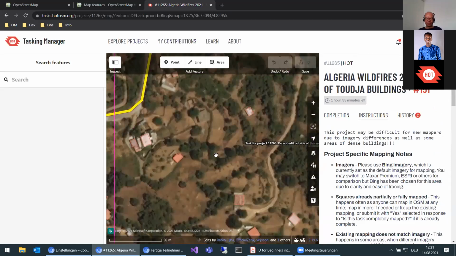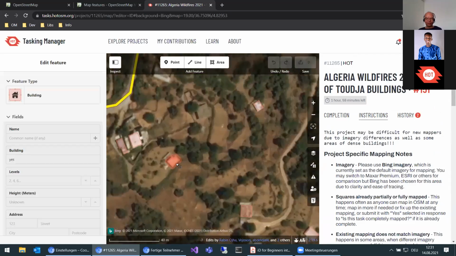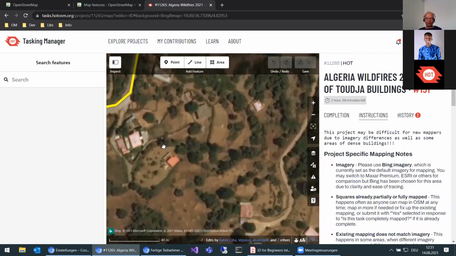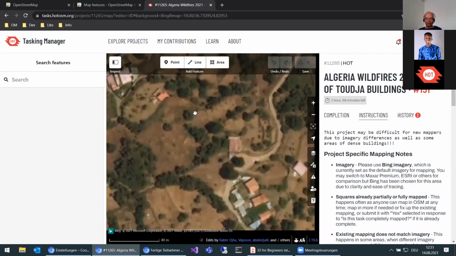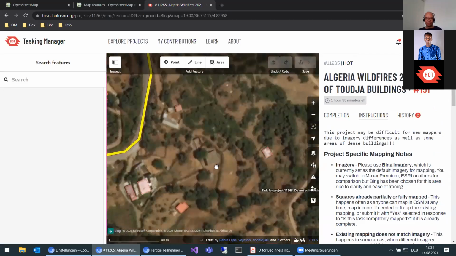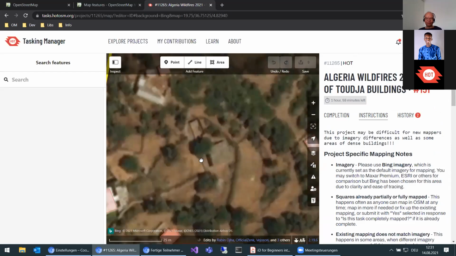So, okay, a couple of activity had already occurred in here. We can see there are already a few shapes in here, but there is still something left to be mapped. And this is maybe quite instructive. This is a building. Why am I so sure that this is a building? Simply because it casts a remarkable shadow. So this is not something directly on the ground.